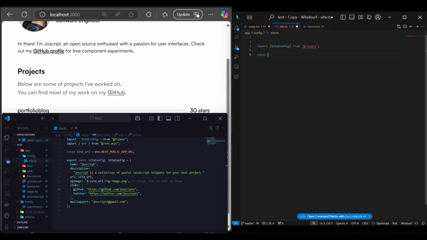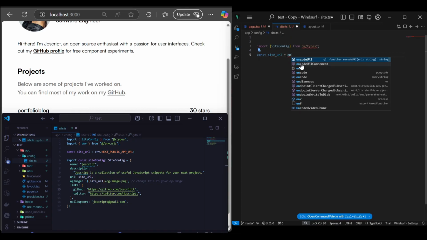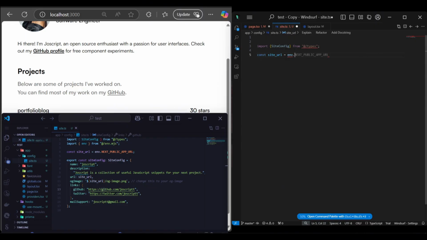For now, let's say the site URL equals env dot next public URL. First of all, we don't even have this .env.